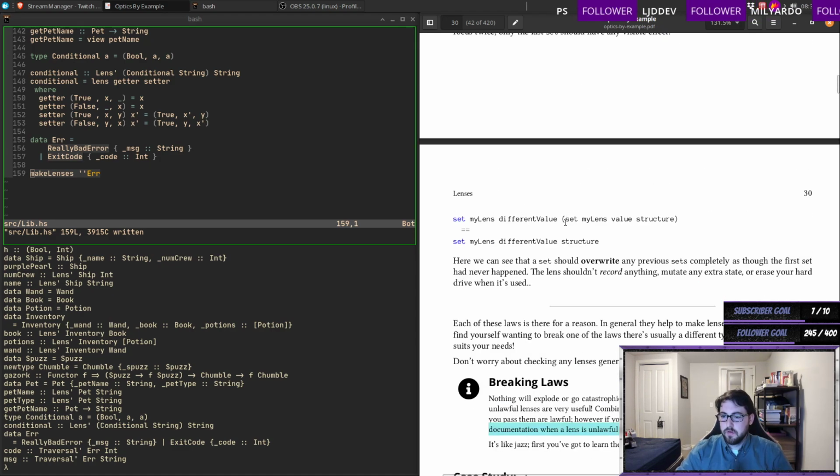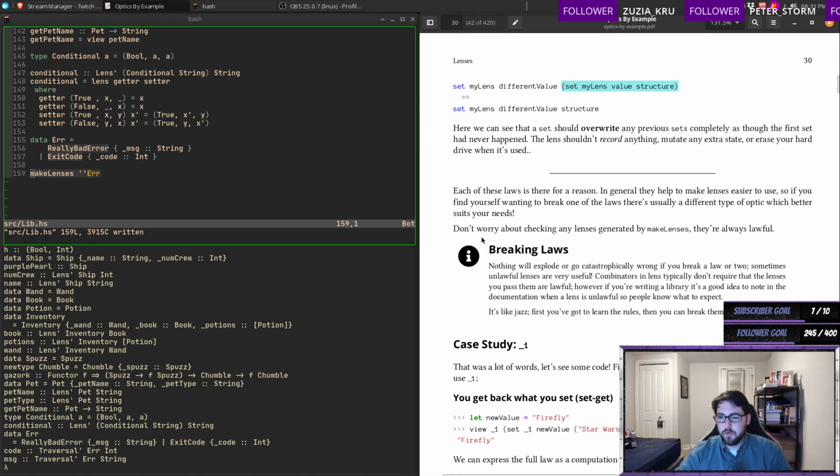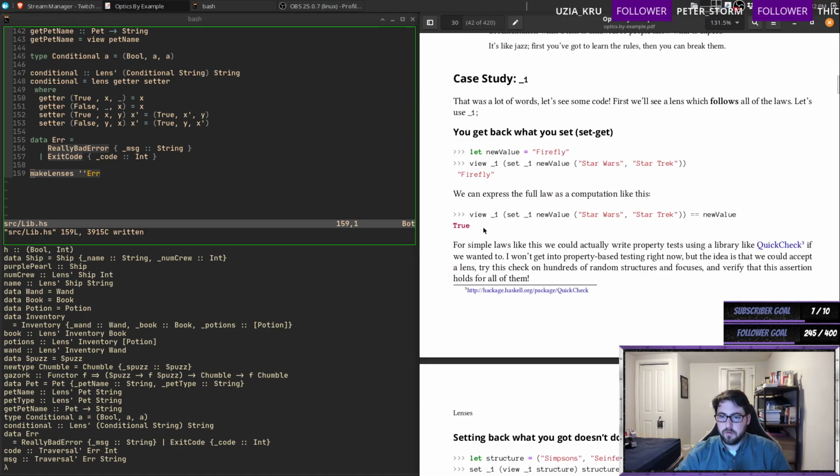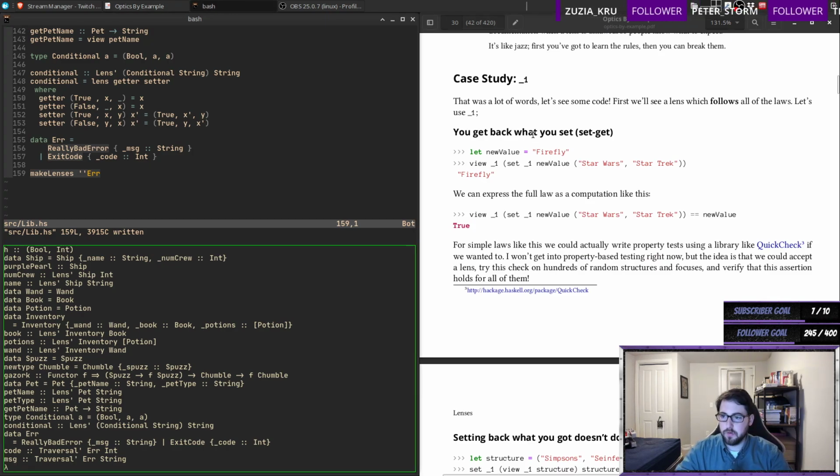If you set and then set again, the second time you set better be the value that's stored. Filtered is the canonical law-breaking useful optic. I think you talked about filter at one point, but I don't remember exactly what it did. So that's unfortunate. Let's see some code.